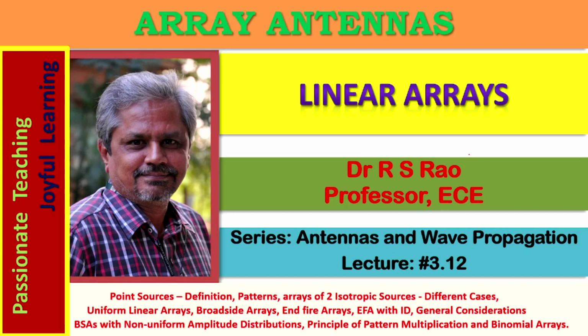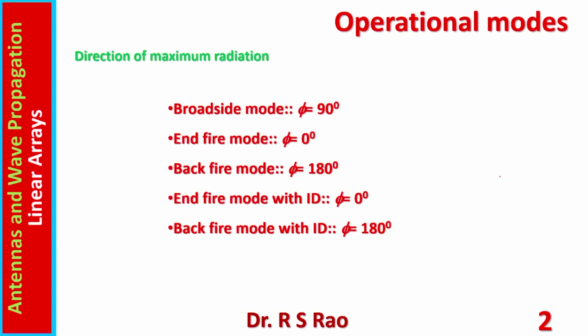Linear arrays may also be fed with non-uniform currents, like in binomial arrays and Dolph-Chebyshev arrays. All these aspects pertaining to linear arrays, and also some more interesting aspects like the principle of pattern multiplication, are discussed, described and explained in the present session. We begin the session by considering different modes of operation possible for linear arrays.